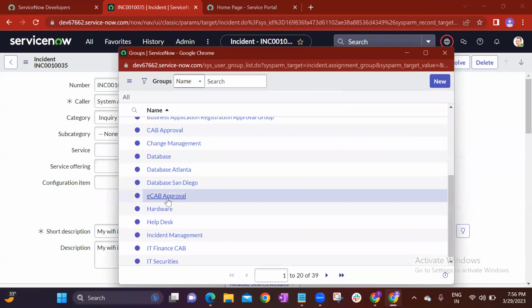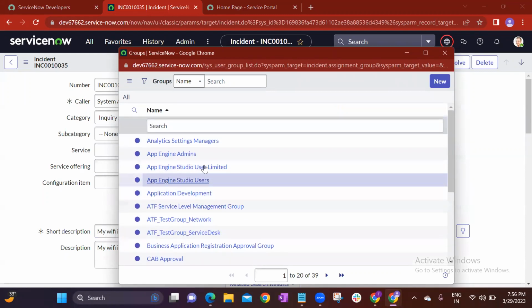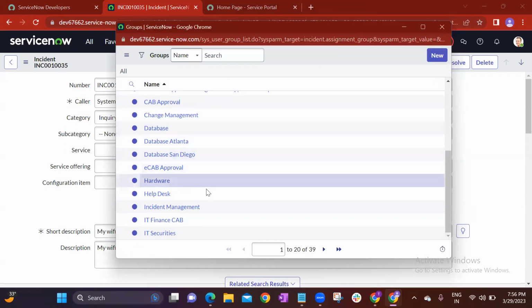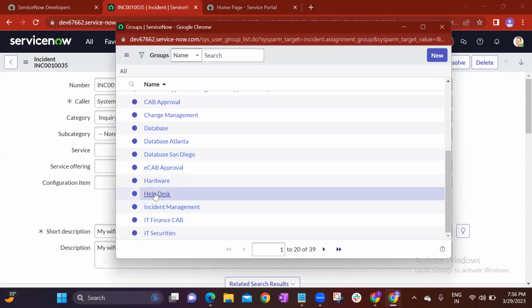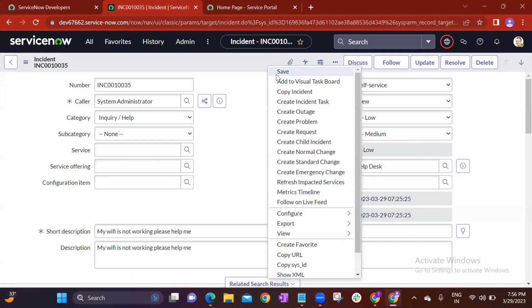So let's imagine there is some network-related group. Okay, I don't see any network-related group now. So let it be some team; I'm going to assign some team. As of now, we don't have a particular group in the out-of-the-box instance. They are going to assign it to a particular department.